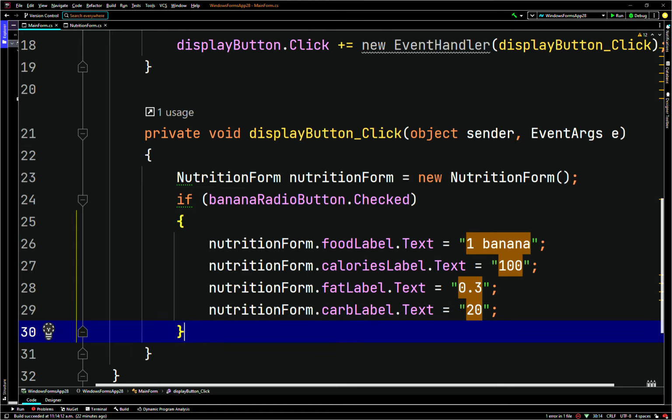So now remember a radio button works as a group. So if one's not checked, then another one might be checked, so then we'll go here, else if.